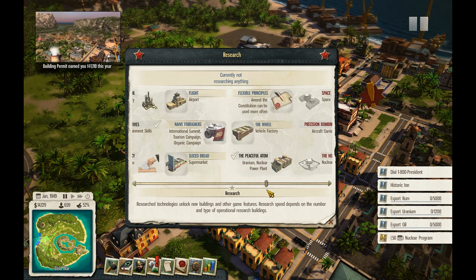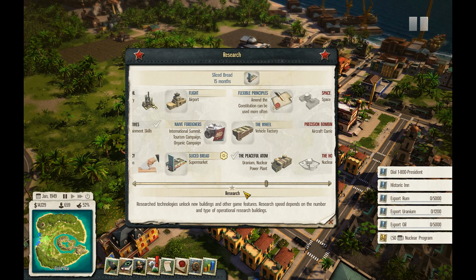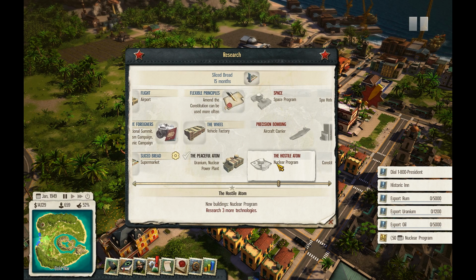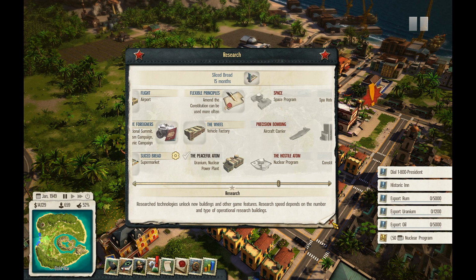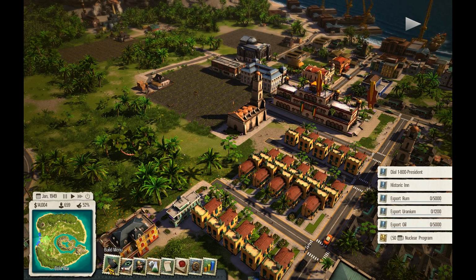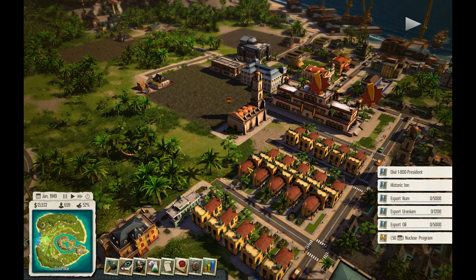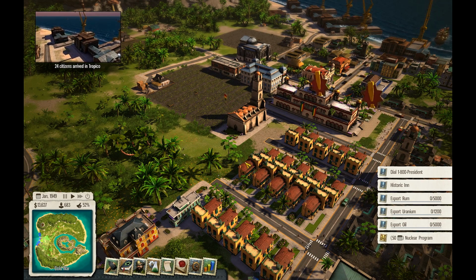I think we'll do sliced bread. I want to try to knock out some of these faster things. I have to do 3 more technologies before I can do the hostile atom. And we have to research the hostile atom in order for us to build the nuclear program, which is what this is all about. So we definitely have a path in front of us before we're going to be able to do that.